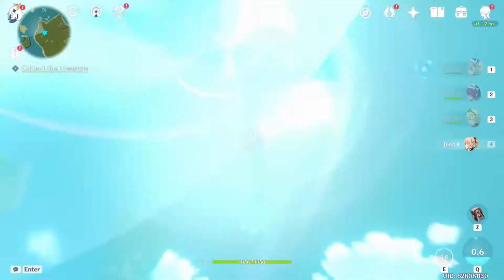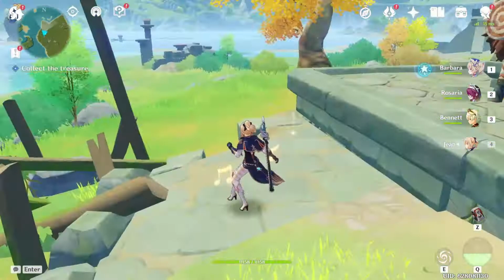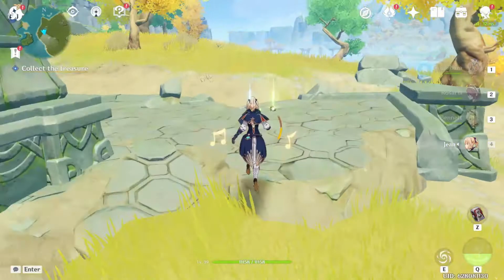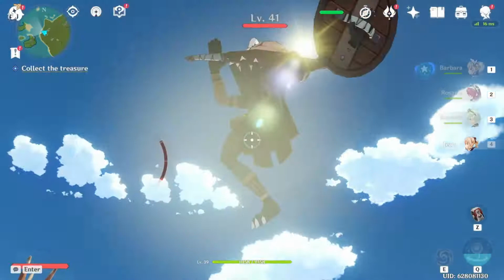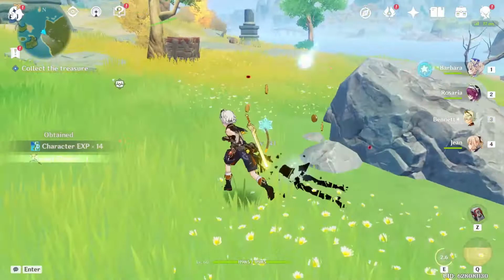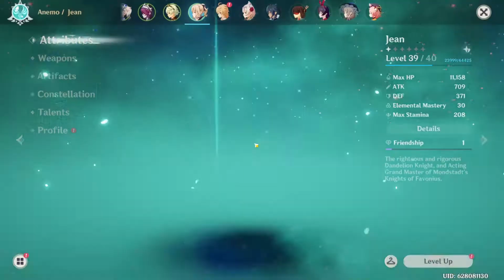Bro! This is some OP stuff. It gets rid of enemies like they're nothing. Literally nothing whatsoever. What's he doing? Yeah. Boom! That was pretty easy. See that? You see what I got? Level up team.